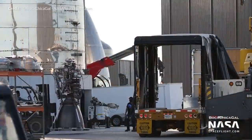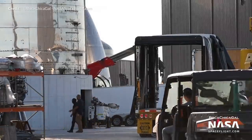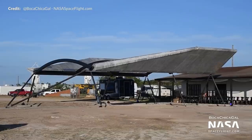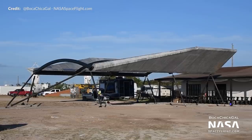Another Raptor engine was spotted on the scene mid-week as well. Not certain where this is heading at the point of recording, so if you've spotted more information on this let us know in the comments. Interestingly, the fins from Starship Mark I that we were looking into from last week's video have now been mounted into this structure, and the word on various forums shares the consensus that this is going to form part of an outdoor pavilion area or perhaps a building for food preparation.